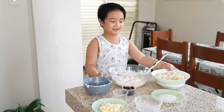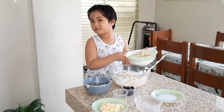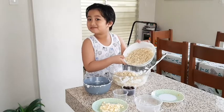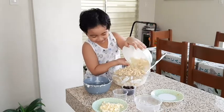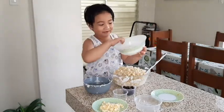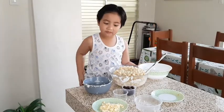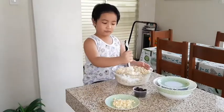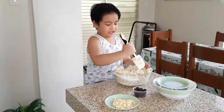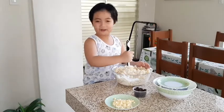We have to put this in. I'm gonna have one. All of them. I'm nervous with them. Next, we need to agitate. Don't forget to agitate. It's making it very, very hard. It looks like a slime with diamonds.